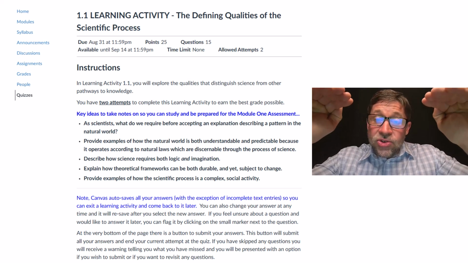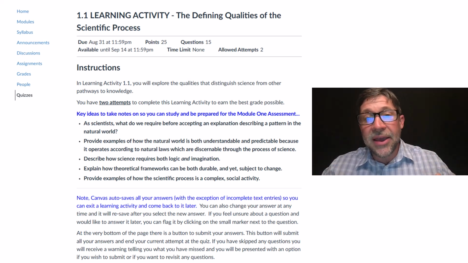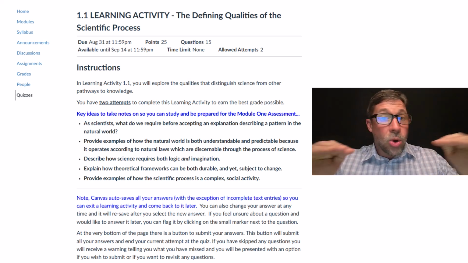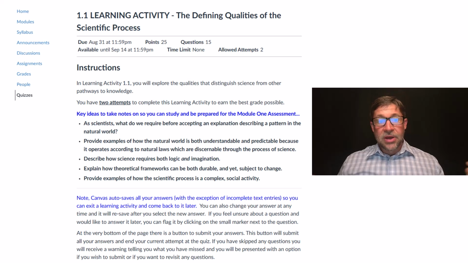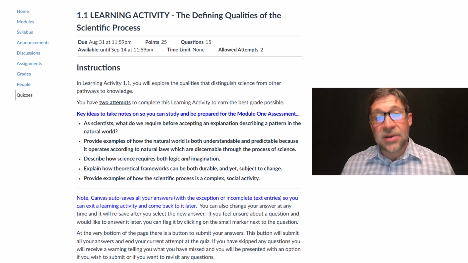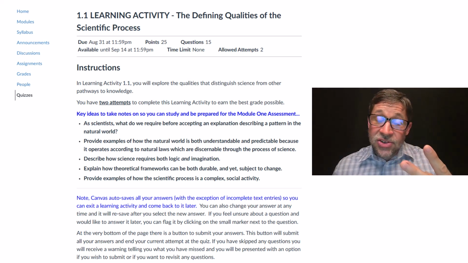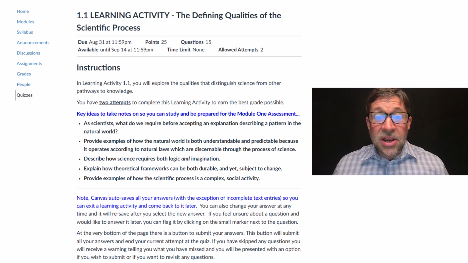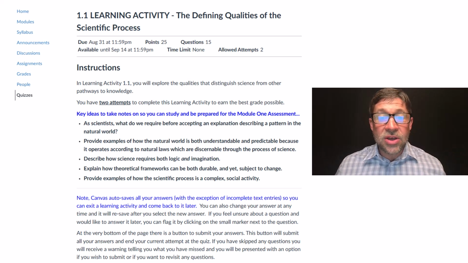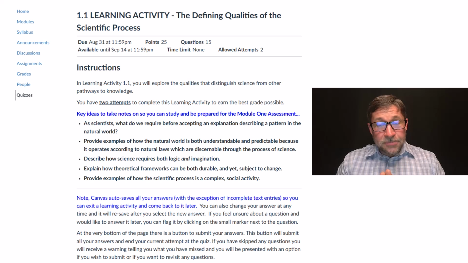And then it's also going to tell you why each of the answers was the right answer. And you may take these things twice. So after submitting, if you want to check out the right answers and go back and redo the quiz and get full credit, then go for it.